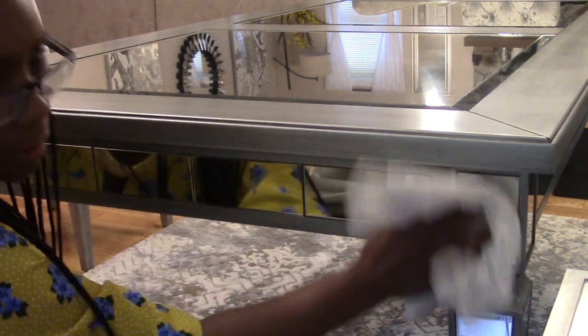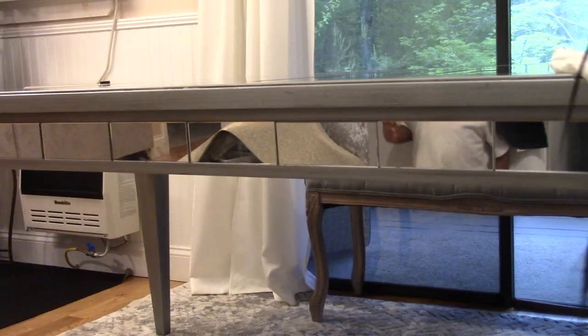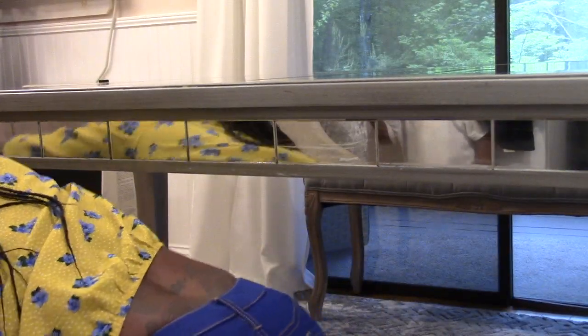And you can see my little one, he's running from one side to the other. He does that whenever I'm cleaning. He just wants to come through and see what I'm doing. And we'll have a little conversation here shortly. So stay tuned for that.